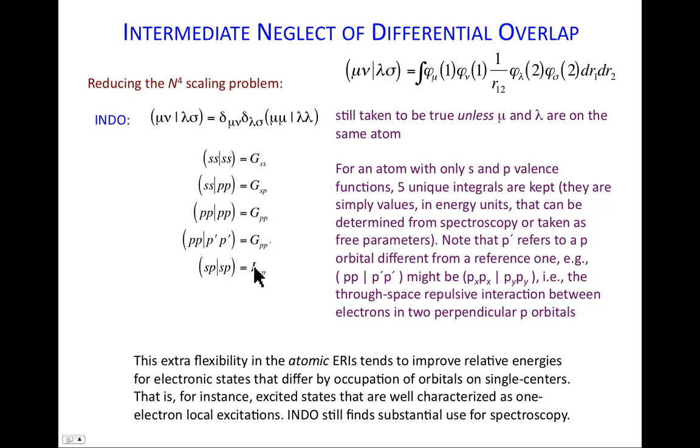Because symmetry of PS is the same as SP, for example. So for these five unique ways of having an integral involving an S or a P orbital, and given that there are three different Cartesian P orbitals, I'm going to keep specific values stored. Of course, if I were to go to lower in the periodic table and include D functions, I would have to increase the number of orbitals here to recognize that I could have S's interacting with D's, P's with D's, D's with each other, SD's, PD's, both on one side, that would increase this number. But at least in the first two rows, I only need these five, and where might I get these five from? Well, fortunately, I actually know, for instance, what the singlet-triplet splitting is in methylene, and that might be taken as a measure of the difference in electron interaction energies that I could use to get at these values.